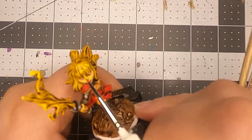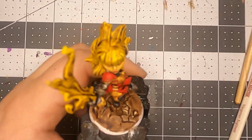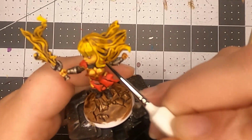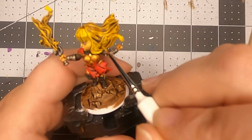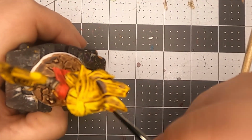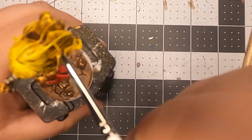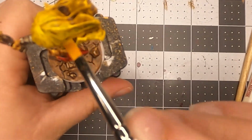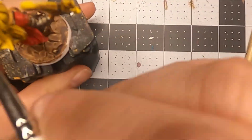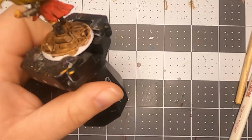Highlighted her hair. I basically repainted it yellow again, at least anything that was raised, to keep that detailing of the dark tone in there. So I did a regular brush where it's close to the character, and then I did a dry brush later. So you'll see soon. And there it is. Just kind of dry brushed the rest of her hair, but made sure that none of it got into the crevices, or else it loses that detailing in the hair.